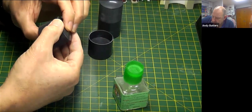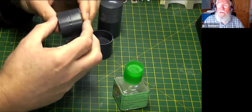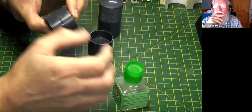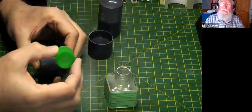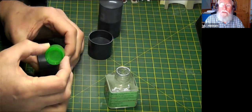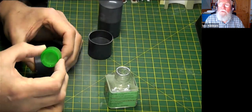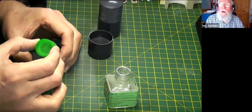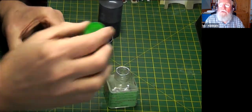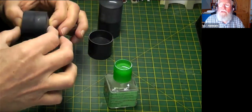Silhouette Studio is free software which you can use with the Cricut. If you're used to using CAD programs such as Fusion 360 or something like that, I would imagine that the Silhouette Studio would be fairly straightforward to get to grips with. But if you want to do something very quickly, you can do quick things in either of them, much the same way you can with Fusion 360. If you just want to do a couple of simple shapes and extrude and then get them printed on a 3D printer, then as you know, it's dead easy.